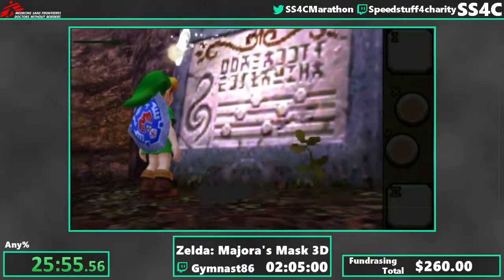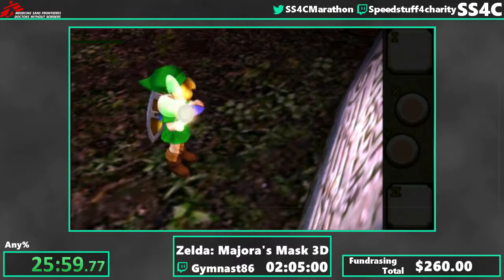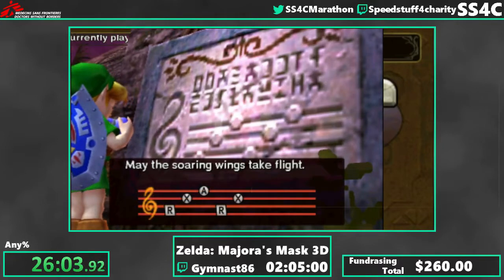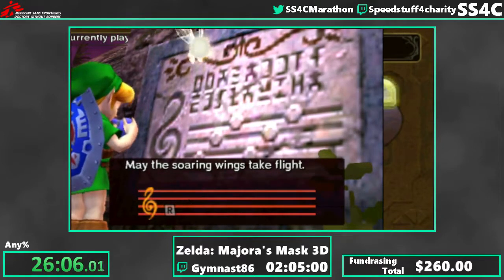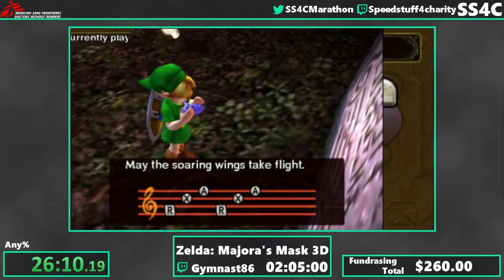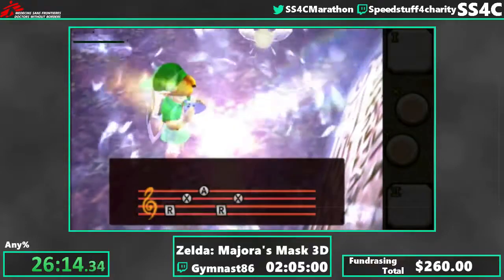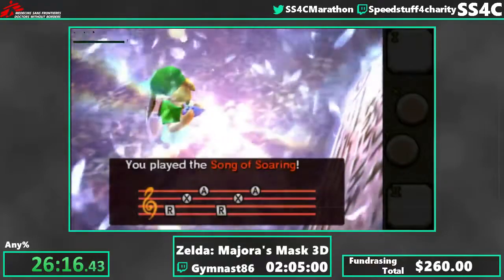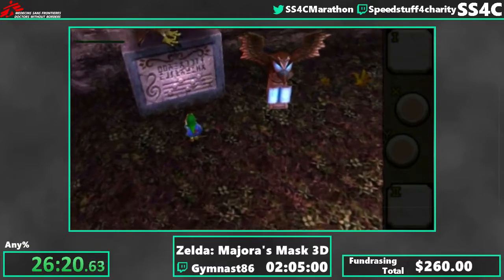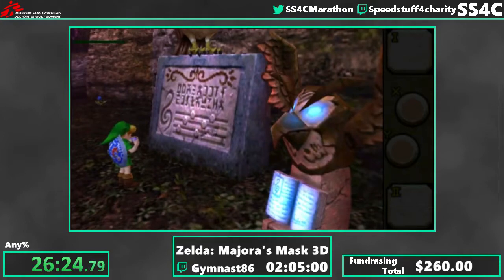And another change from the original game is that they decided to move the Song of Soaring right here. For some reason, I guess, because you could potentially skip it in the original, I think. But here they force you to learn it. And that's actually a good thing, because otherwise we'd have to go deeper into the swamp to get it if they hadn't changed his location.